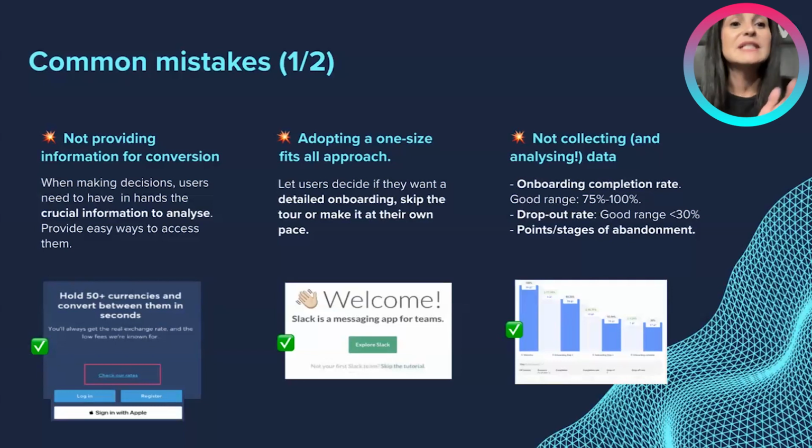We need to provide a more detailed onboarding for the ones that need it, because it's the first time they are going to use this kind of product, but also a possibility to do something really fast, because probably this user doesn't need to be onboarded in the same way as that other one that needs details, right? Here is an example of how Slack provides this double view of things. In the last line, I don't know if you can read because it's really small, it's written, "Not your first Slack team?" Like you are used to it, right? So skip this tutorial and go straight for what you need.